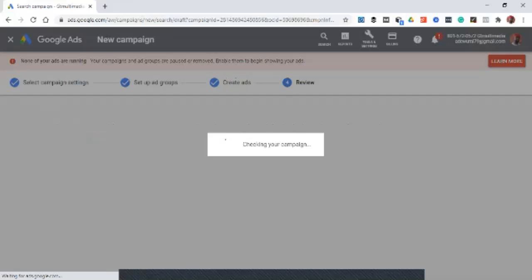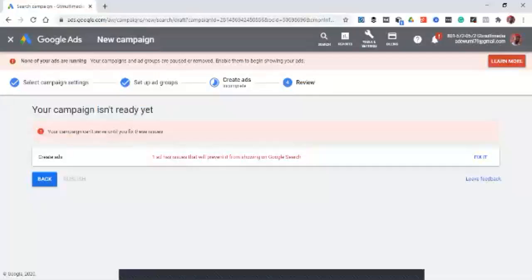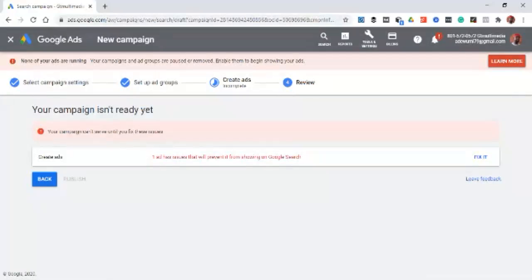Save and continue. Now your campaign isn't ready yet. Add issues that will prevent your ad showing. Because I didn't put enough in my creative, you can see it's incomplete. There are some things I should have done, so it will not go. And again, when you were creating that account, you will have put in your billing information.